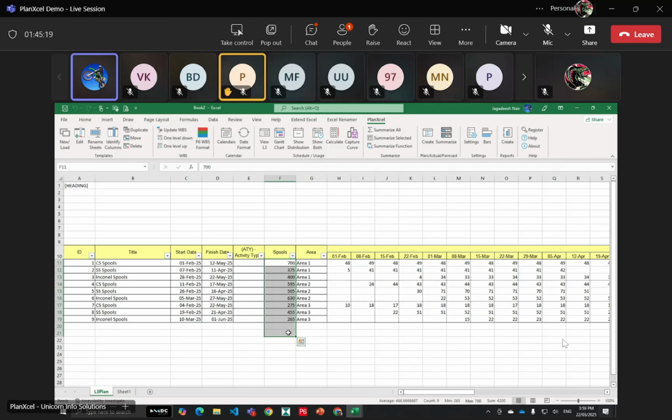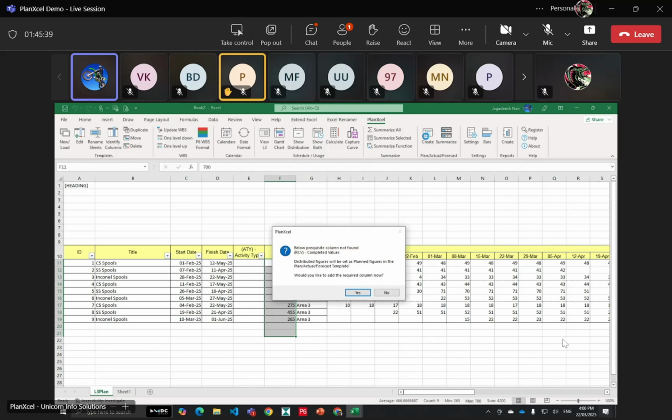Now, once the team is comfortable with respect to the plan, we can fix this plan and then we can use this plan to monitor quantitatively. So that is where this PlanXcel forecast comes into the picture. In order to do that, once you have finalized your plan, you can click on create. An additional column is required because whenever you're doing actuals, you always have completed quantities, and then only the balance quantities need to be forecasted. So you need to bring this column.